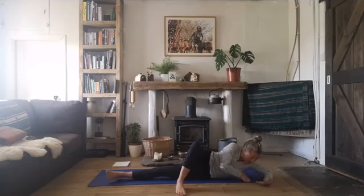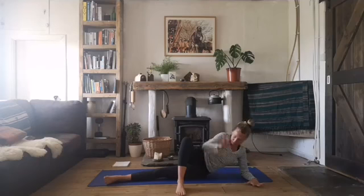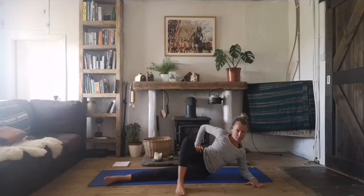Take your left elbow, bring it in underneath your shoulder. Fingertips should be pointing off to the long edge of the mat. Right hand onto the outside of your right hip. Work a little bit into the scapula here of your left shoulder. So you're going to sink down as you inhale. Press the elbow and forearm down. Lift up out of the shoulder.